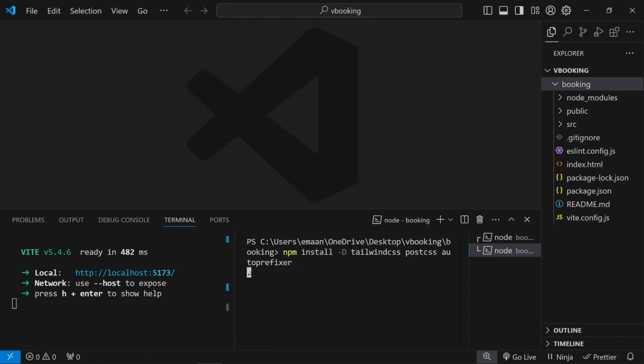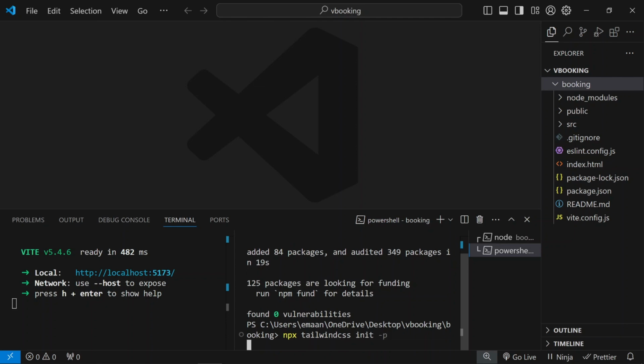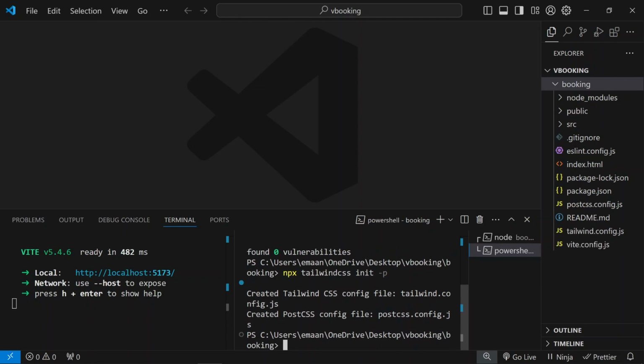We need to install this for Tailwind CSS to work in our project. Once that is installed, we will type npx tailwindcss init -p. What this will do is create the Tailwind config for us.